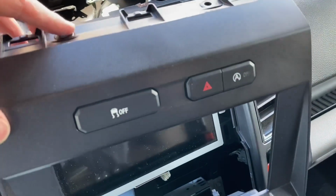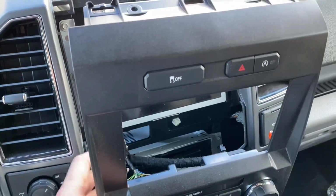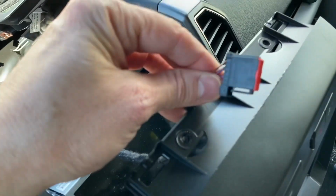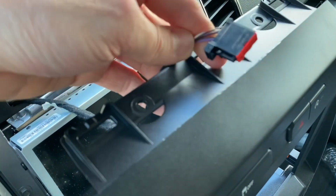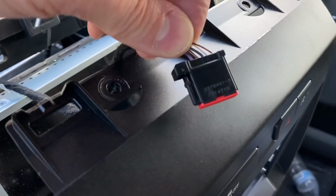All right, once you have the screws out the top, simply pull back on this bezel and it'll come apart. Then we're just going to, with our hand, release this clip. So this is the harness that plugs into the auto start stop and the hazard, and now we just have to jump the 2 wires.